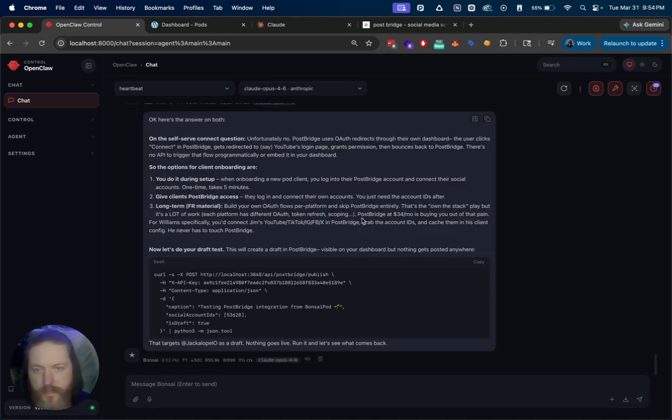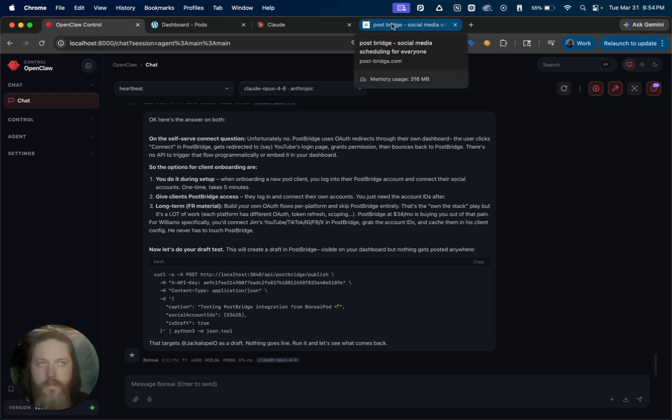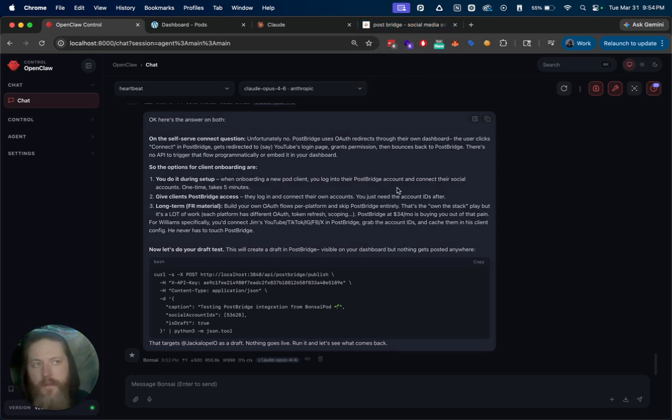Alright, so it's telling me that we can't have our Bonsai pods share the OAuth with PostBridge, so I will have to do that from PostBridge. The problem now is that it's saying you could just have a PostBridge account for each customer, which I could, but I think if we went to the higher paying plan, the $50 a month, you can have teams and set up other seats, and that would allow them to just log in, because I obviously can't give all of my customers' accounts access to all of my other customers. That would be a huge security flaw.